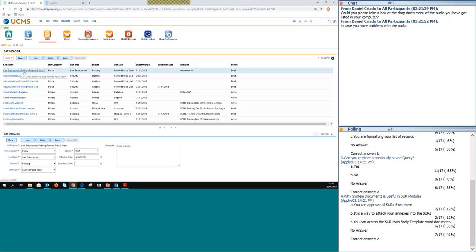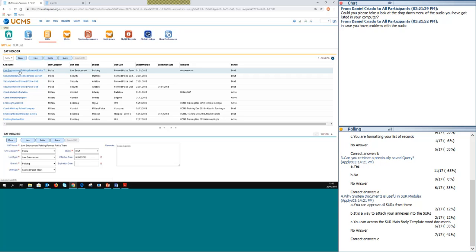The name of the SAT, I repeat myself again, is created automatically, so you don't have to create the name. And actually it is impossible for a user to create a name because it is triggered and created automatically by the system. The name of the SAT is composed of the unit type, the branch, and the unit size, okay? So you only have to change the row. For example, you are creating a new one, you change the row, and then the name appears automatically.